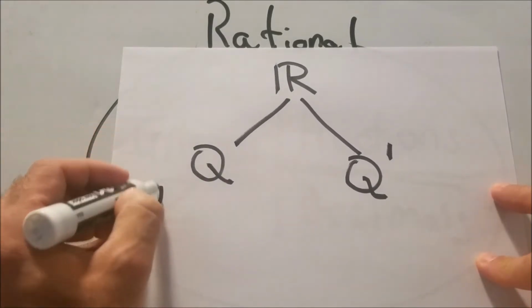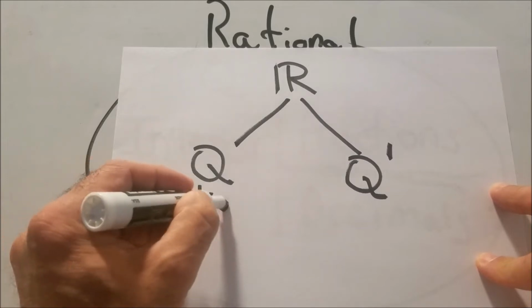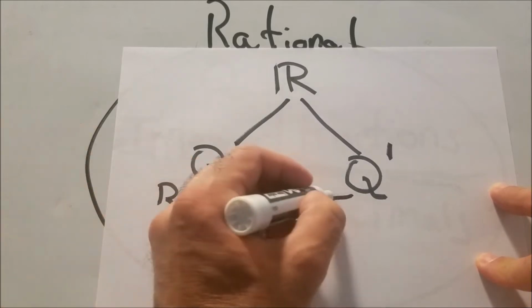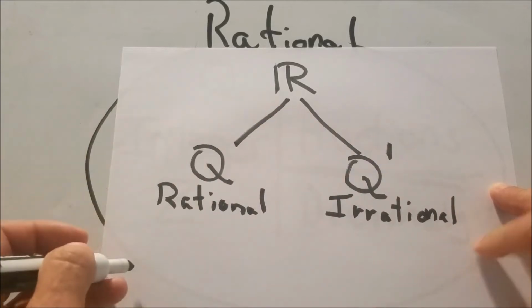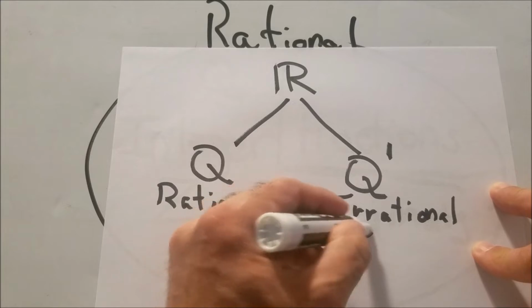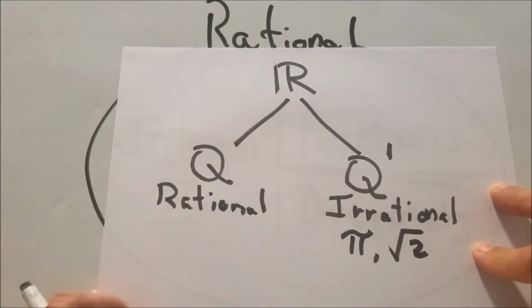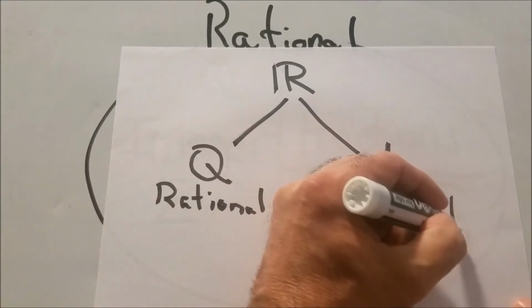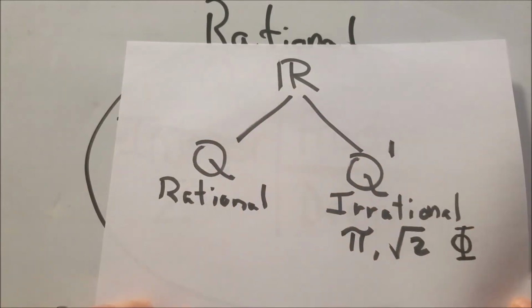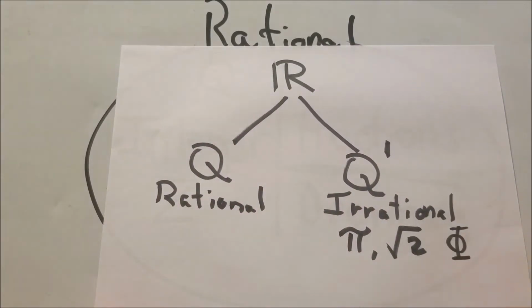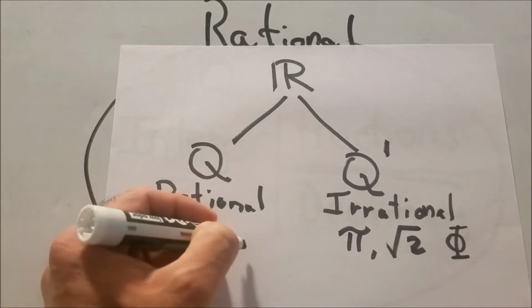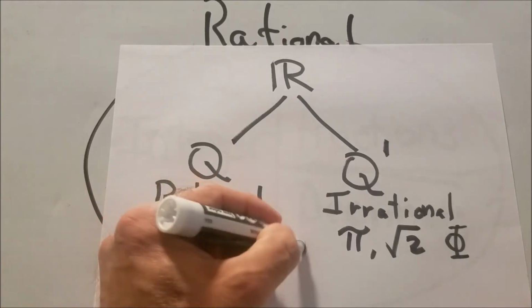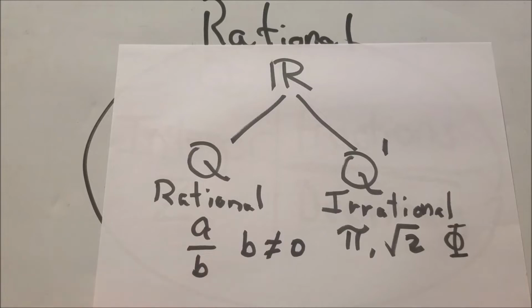Right, so this is the rational numbers. And you know this already. And irrational. Right, and so irrational numbers we know are like pi is irrational and square root of 2. Those are probably famous ones. And phi is also irrational, the golden ratio. Irrational, not rational. We'll talk about irrational numbers in another video. But for rational numbers, they have to be in this form, a over b. And b cannot be 0. Can't be 0. If it's 0, it's undefined.